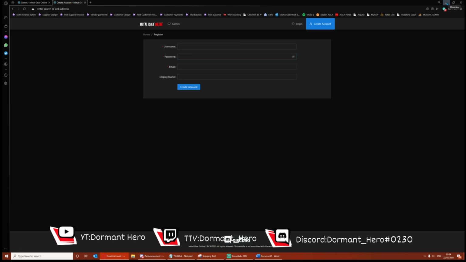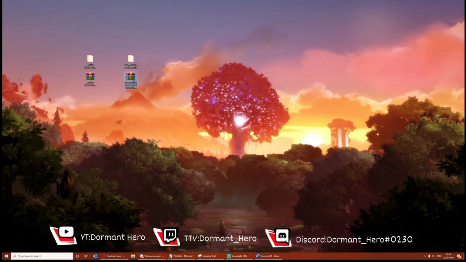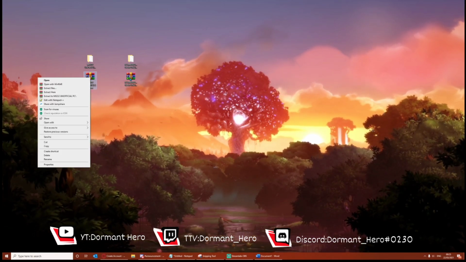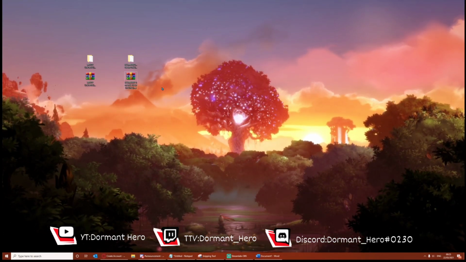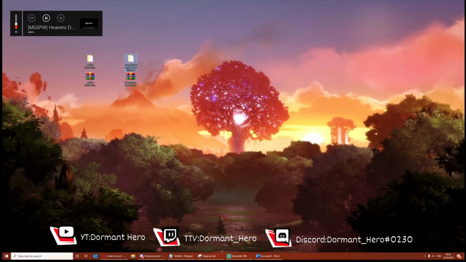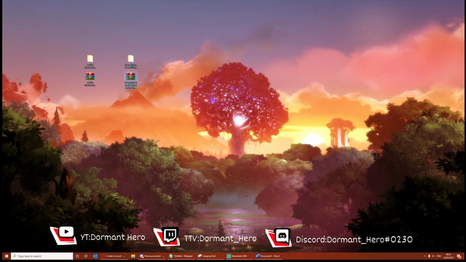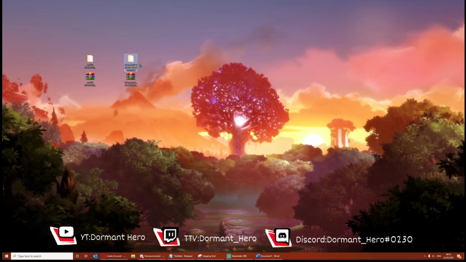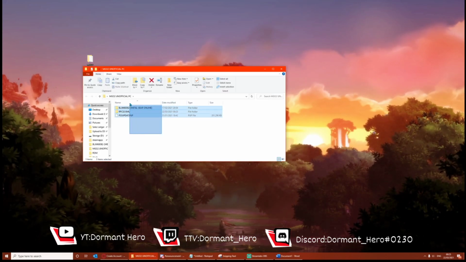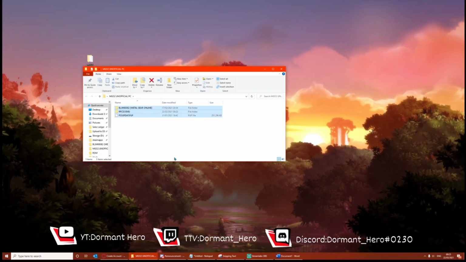Once you've done with the create account process, you now want to download these two files, which are also in the description of the video, the link to them. You're going to want to right click, extract here, on each file. Once you've done that, you should have an MGO2 unofficial PC file and a Metal Gear Online file. You should see that they match exactly with the RAR file. Now what you're going to want to do is drag Metal Gear Online into MGO2 unofficial. The contents of this folder should look exactly like this.